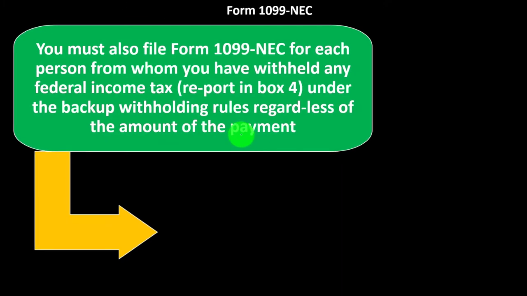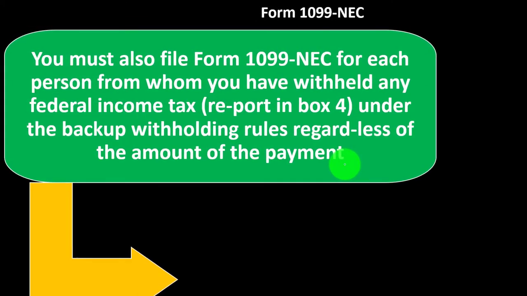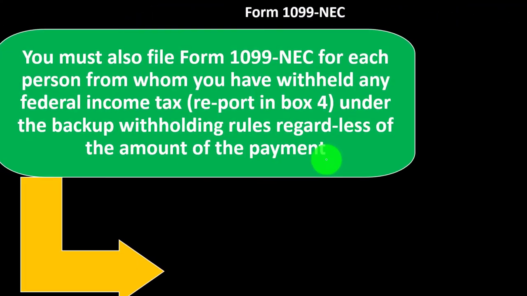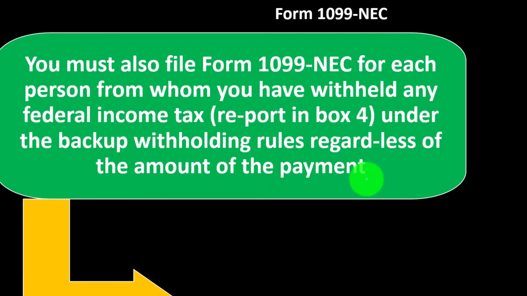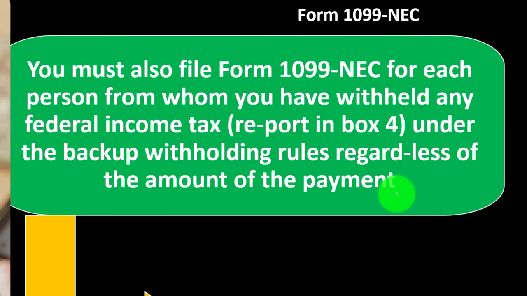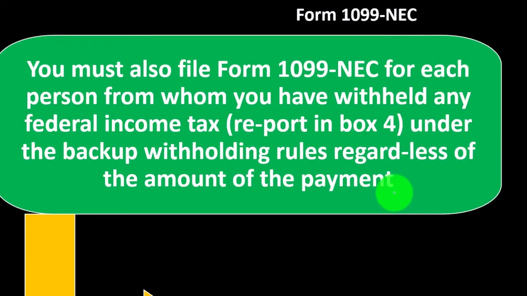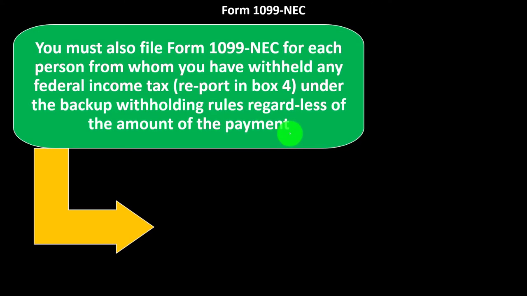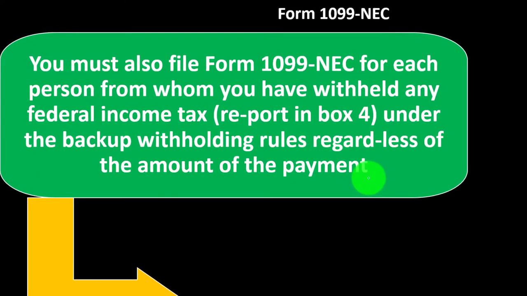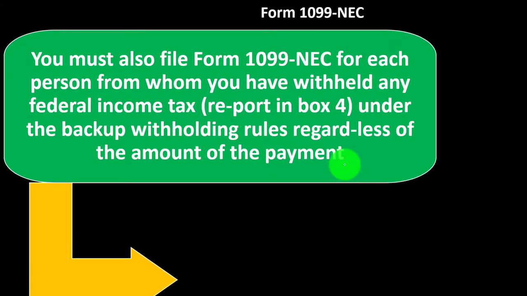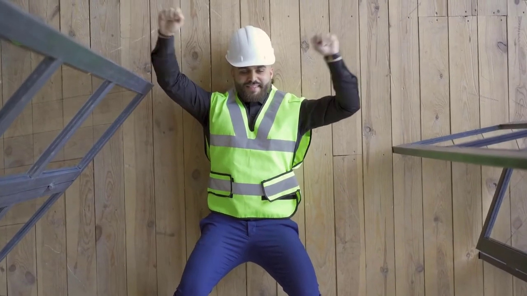Under the backup withholding rules — if you asked the contractor for their social security number or EIN number and they didn't give it to you, then you can't report to the IRS how much you paid them. You can't fill out Form 1099 NEC the way the government wants, because the government identifies them by either a social security number or an EIN number. If you don't have that, you can't give them the form so the IRS can verify they recorded the income. So the IRS wants you, in that case, to make a withholding and pay their taxes on their behalf — kind of like you do in a W-2 employee situation, which wouldn't make the contractor happy if they weren't aware of it.